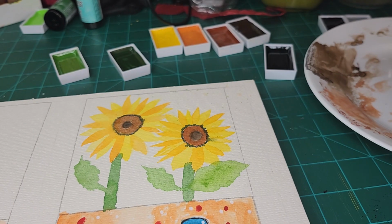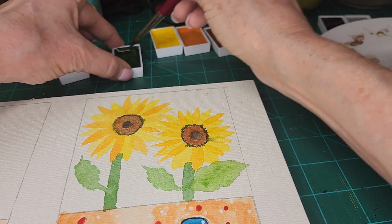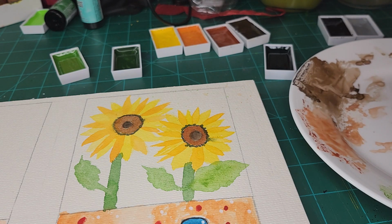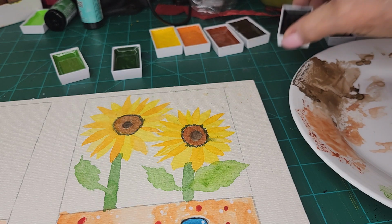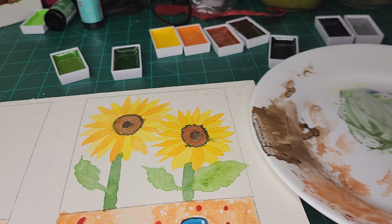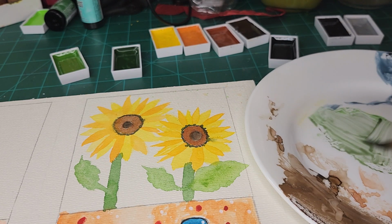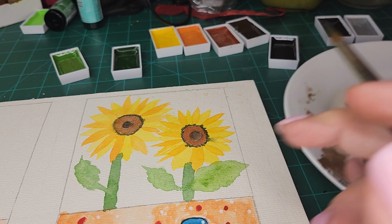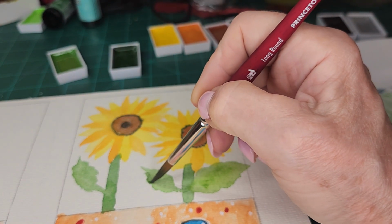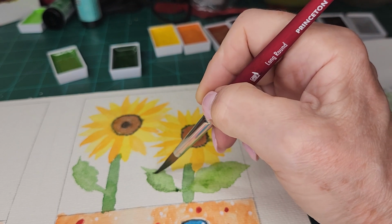Okay, so we want to go back in with the sap green and give it a little darker. So what I think I'm going to do is take the sap green over here, and I'm going to mix a little bit of the black, just a little tiny bit of the black. Let's see what happens here. So we just mixed a little bit of the black with the green. And we're just going to go over these leaves a little bit. Give it a little dark.